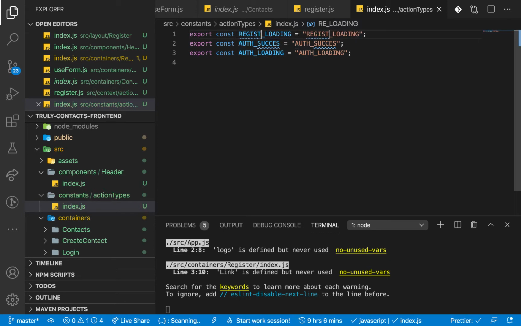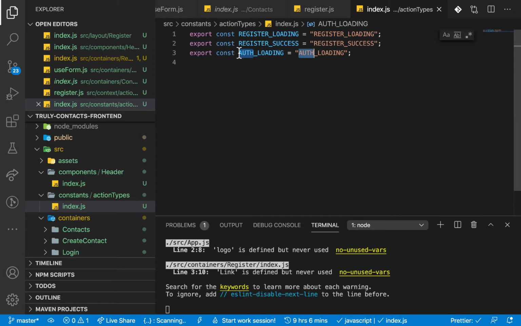So let's have register loading. Then let's also have register success. Let's also have register error, so we can get the errors. Register error. Oh, this should be loading.